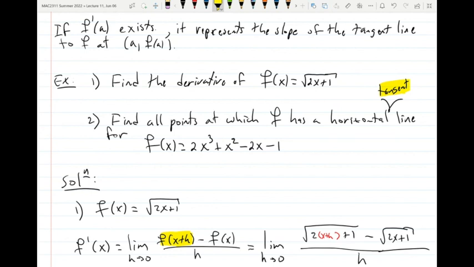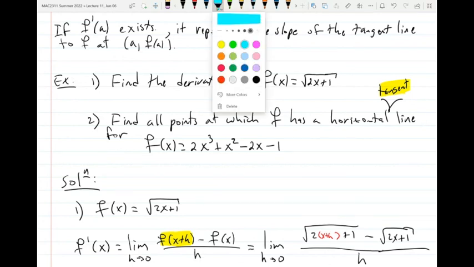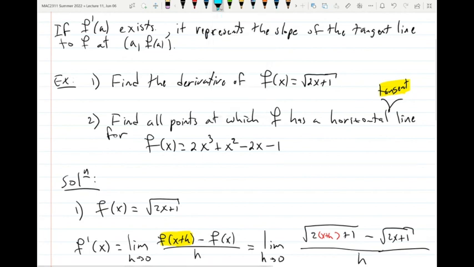Yes? What does the derivative tell you for a tangent line? The slope, right? And if you want to find tangent line, then you need to know the slope, right? So you need to find the derivative so you can figure out the slope of those tangent lines. Now, what else? Is that enough? If you take the derivative, you're going to get all possible slopes of all possible tangent lines.